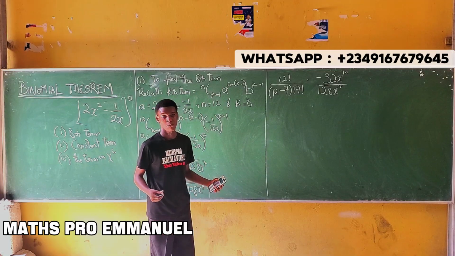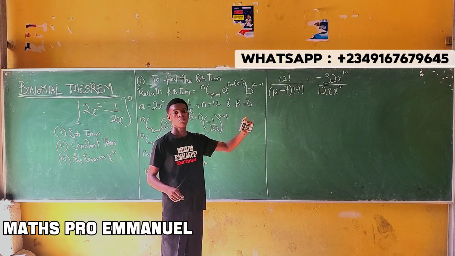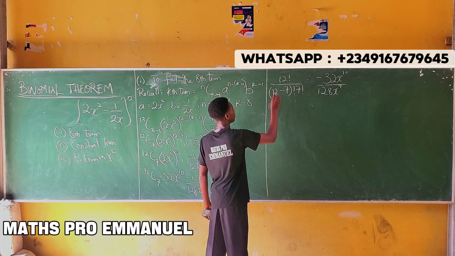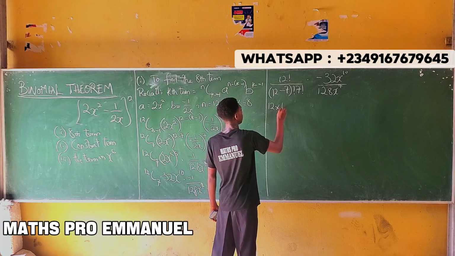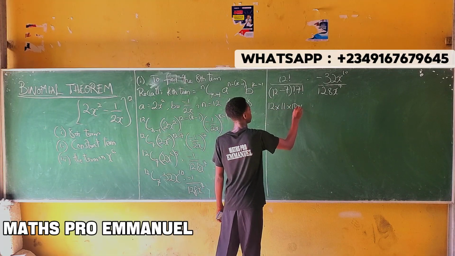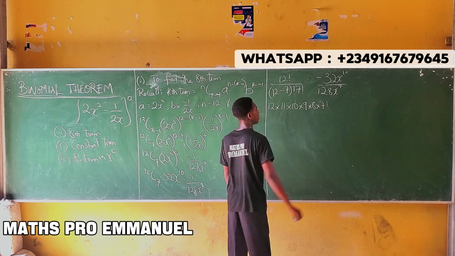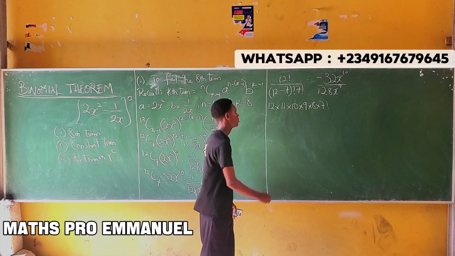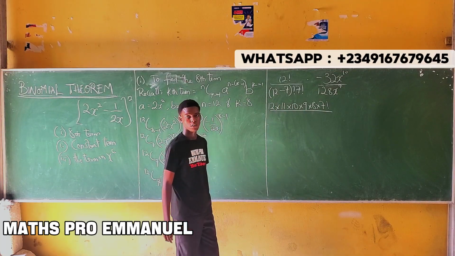So let me assume I'm not using a calculator, because for some stuff like this you may want to make your work easier. So now 12 factorial is the same thing as 12 times 11 times 10 times 9 times 8 times 7 factorial. Let me stop here at 7 factorial, because there's 7 factorial in the denominator, so they can cancel out. And this will now be divided by 12 minus 7, which is 5 factorial.